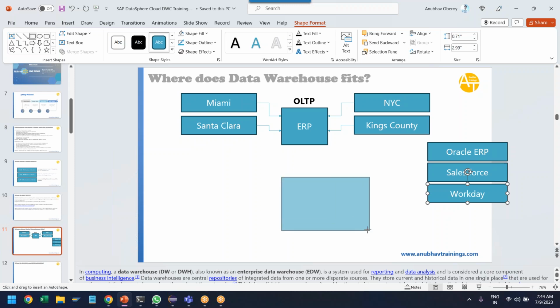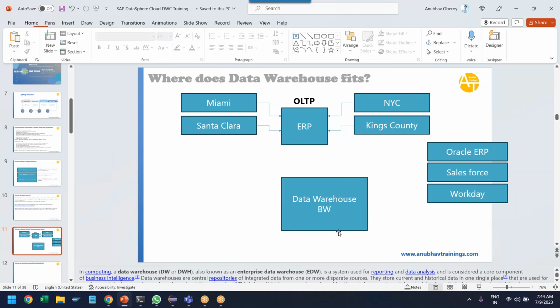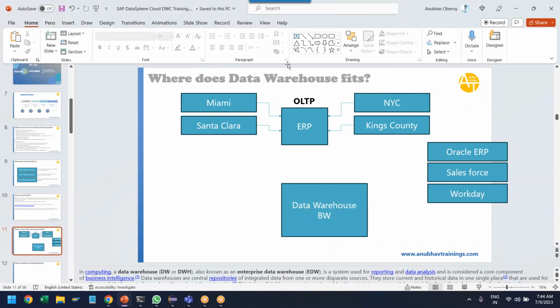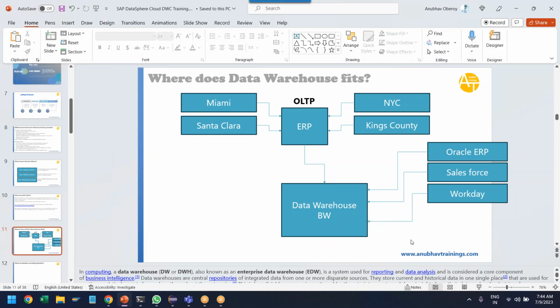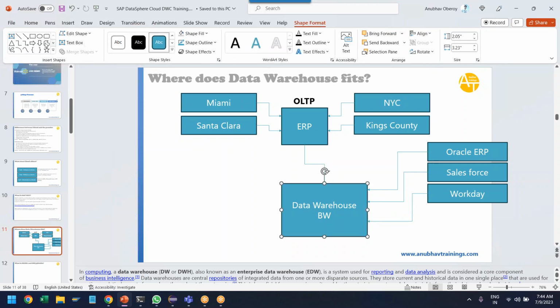A data warehouse or a business warehouse is a large volume data system. BW, in short, is a system which is used to bring data from different sources and combine this data together in a large centralized system. This system is read optimized. Transactional systems are write optimized. They are predominantly used to write data faster, whereas data warehouse systems are read optimized to read data faster.